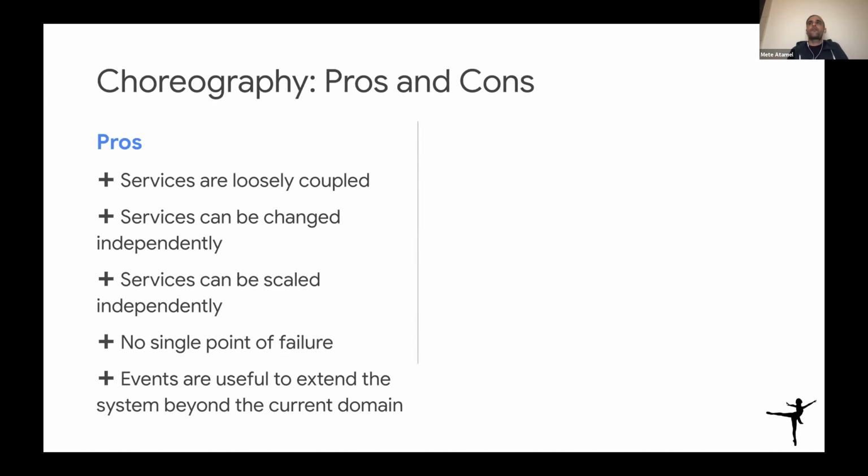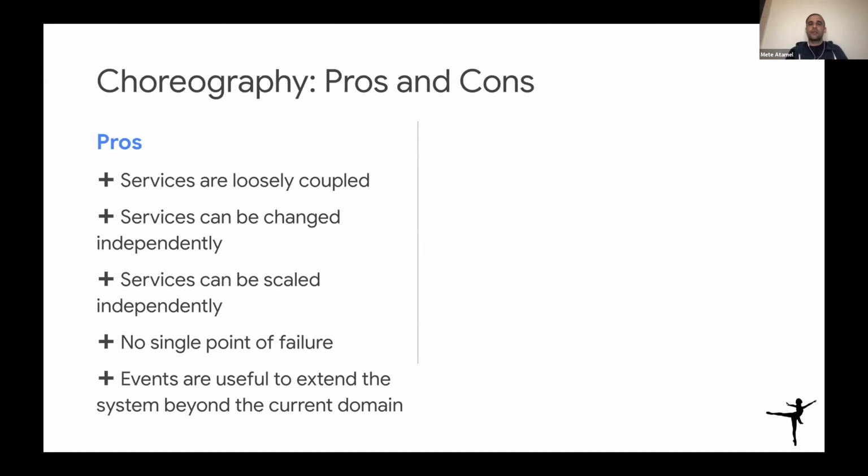You don't have a single point of failure in the sense that, if a service, for example, stops working, it won't process certain messages, but the rest of the services will still receive and send messages. So in a way, your system will still work. Maybe it won't work fully, but it will work at some level, right? So your whole system won't stop. It's not like a single chain that stops because something fails. Some parts won't work because some service doesn't work, but the rest of the services that can receive and send messages will still work. So that's still a little bit better. Not that much better, but it's still a little bit better.